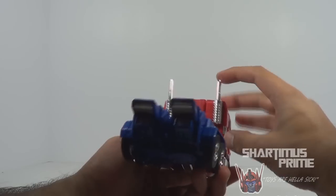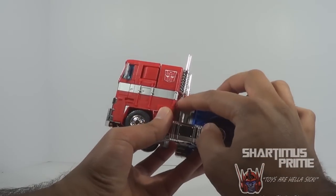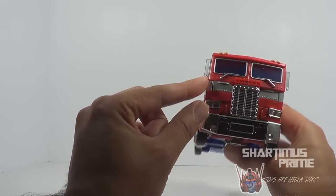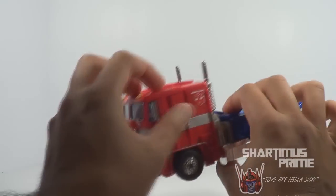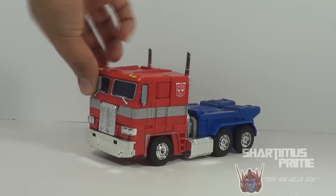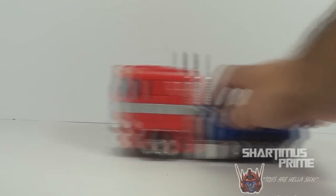And then you take his smokestacks and you push that downward right there, so you can see how they go from over here. And then you want to take his rear view mirrors and pull each of these out. So that looks pretty damn sweet. And here's Optimus Prime complete in his truck mode. Well, actually he doesn't have his trailer attached to him, so he's a little incomplete, but there you go.